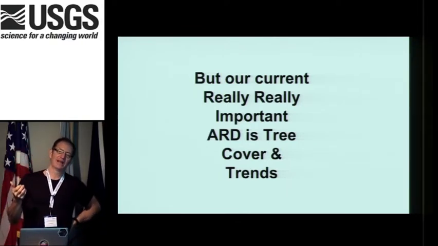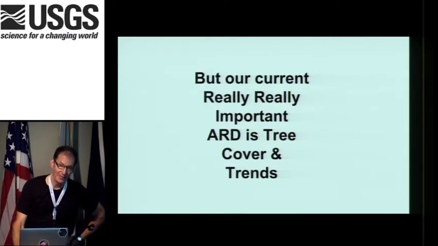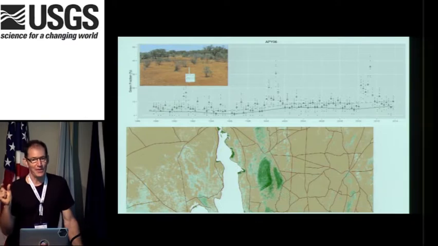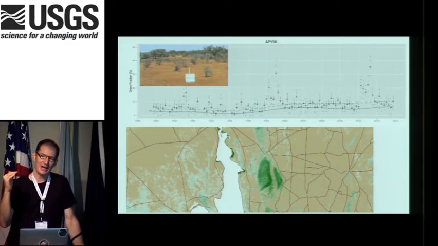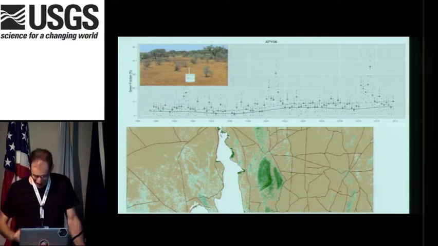But at the moment, the government's gone, trees. And so the really important thing is tree cover at the moment. We want to know where our trees are. And typically, with our time series, we do that by looking at the amount of green signal. So we've got this green biophysical signal, and we can look at that and how that changes over time.